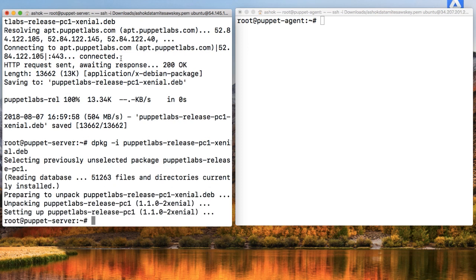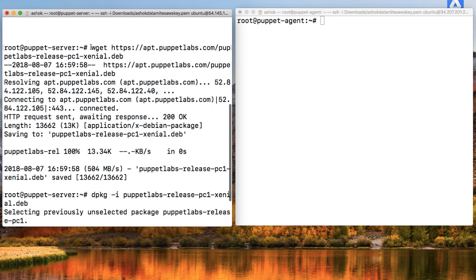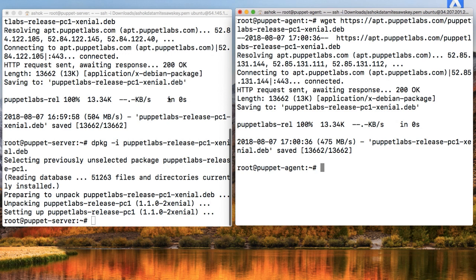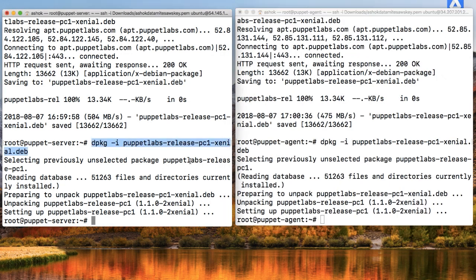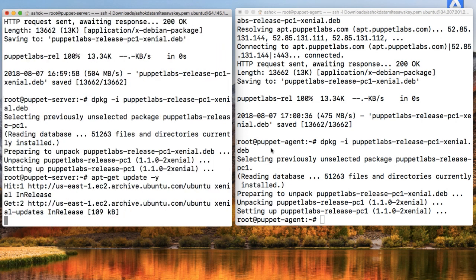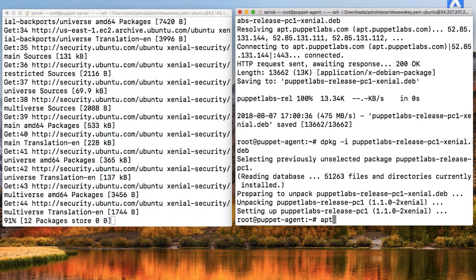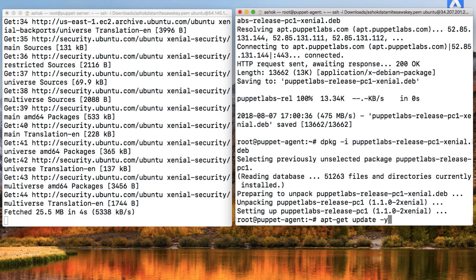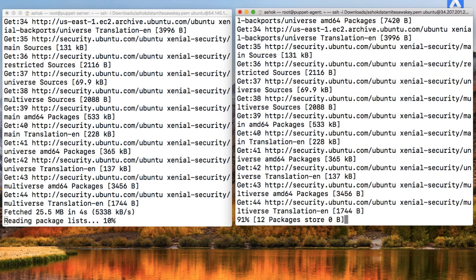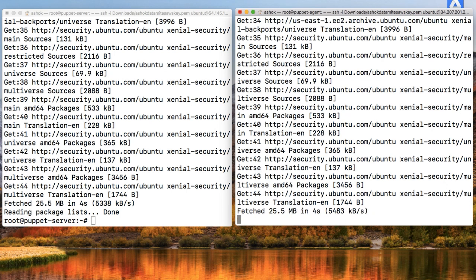And then I can simply say update. Before doing that, I will also do the same thing over in the agent node, and then I will unpack it using the dpkg command. Then I'll say apt-get update -y, so it downloads all the relevant dependencies, and just leave it for some time.